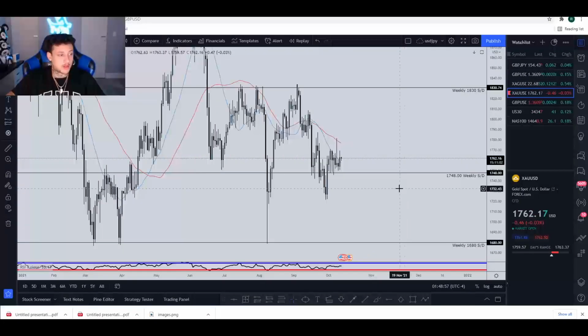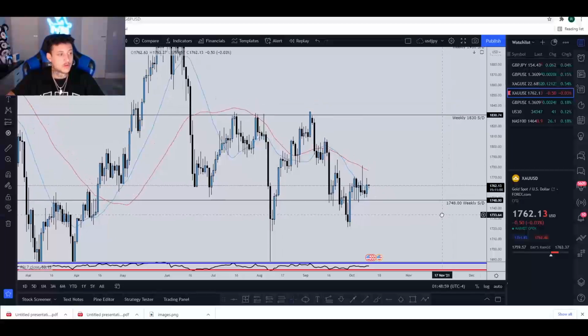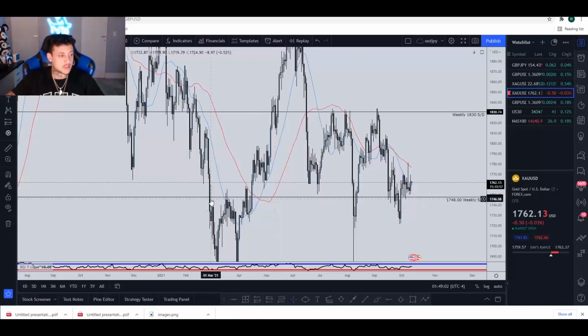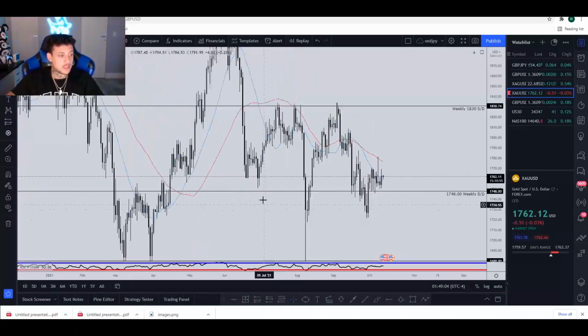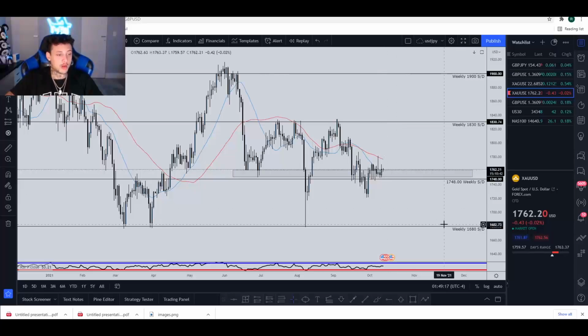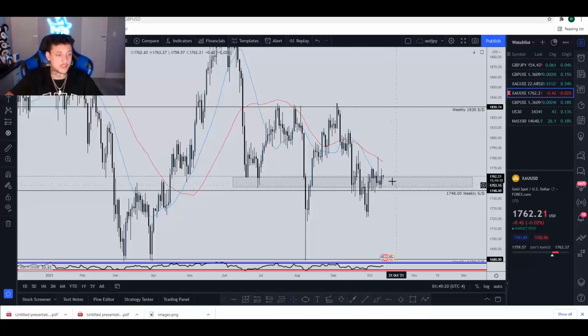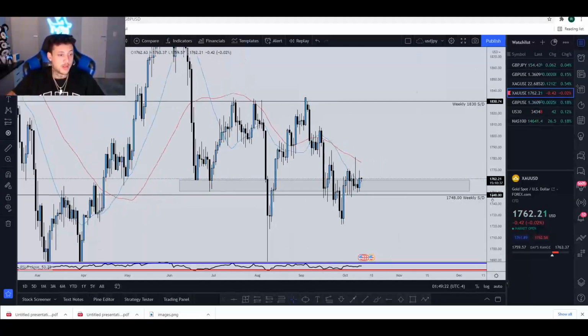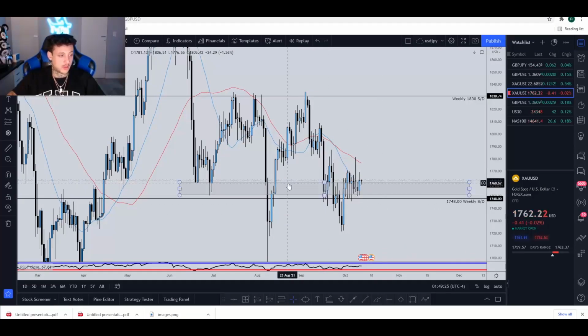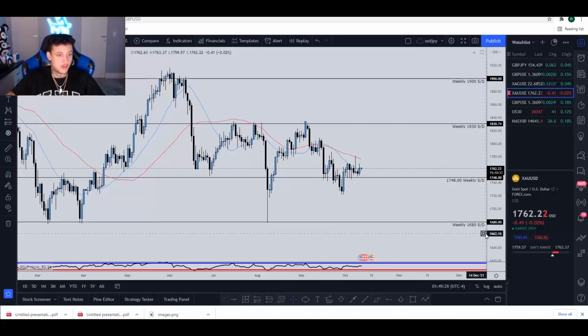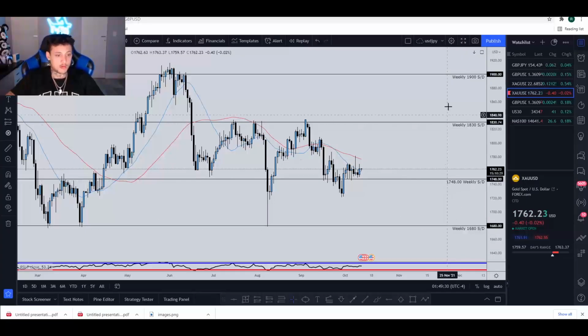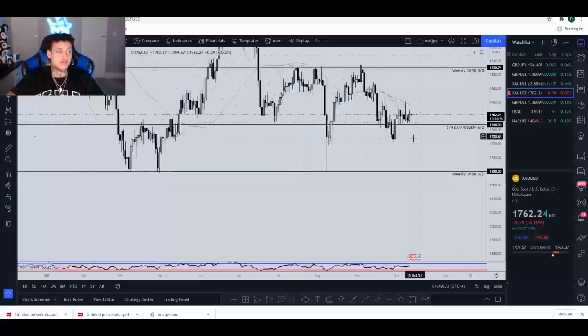Now the thing about it is though, when it comes down to your main levels of support and resistance on the daily time frame, let's say you see this level right here of support. Normally what I would do is just draw out zones while price is trading in that area, just like this, so I know that I'm trading above support right now, and I'm probably going to be looking to go long because price is failing to break support. And that's just how I draw it out on the daily. On the daily, I typically just use zones, but that's how you can draw out your support and resistance supply and demand levels there on the daily.